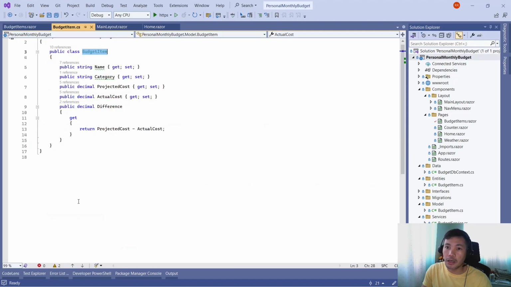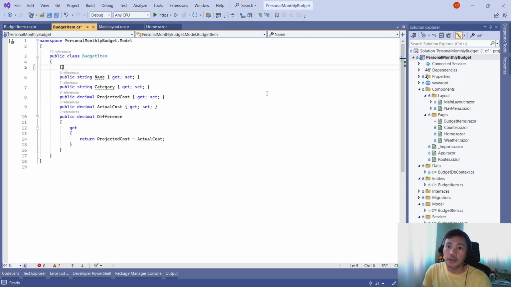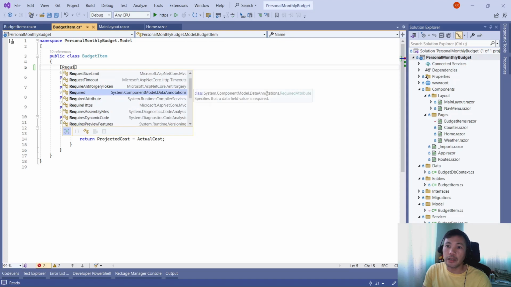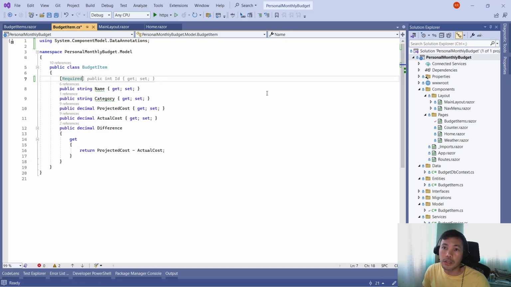So let's head to our budget item and add data annotations for this one. Okay, so let's add Required. You notice that Required here is coming from System.ComponentModel.DataAnnotations. This will be the one that we will be using. If we just press enter, it will also include the namespace. So in this case, we have already hooked up our budget item validation specifically for our name field.